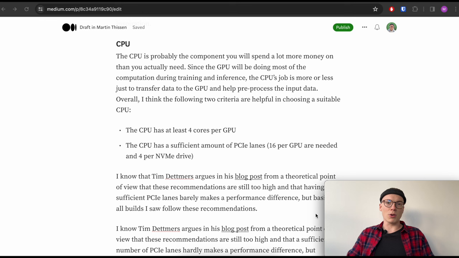But for this, I also found that Tim Dettmers, in his blog post that we saw earlier, argued that having this many PCIe lanes is not even necessary, and you only have a minor performance degradation of a few percent if you have less than the ideal amount of PCIe lanes in your system. So I would recommend you don't get carried away too much by the PCIe lanes and just get a CPU that's powerful enough also for everyday purposes, but also don't spend too much money on the CPU, because really the GPU is the most important piece when it comes to deep learning performance.